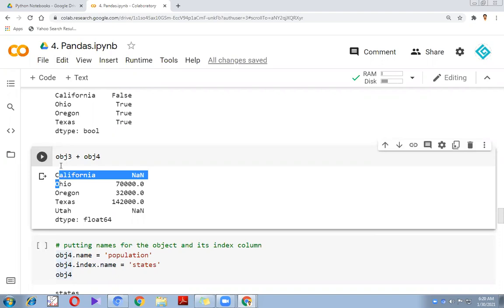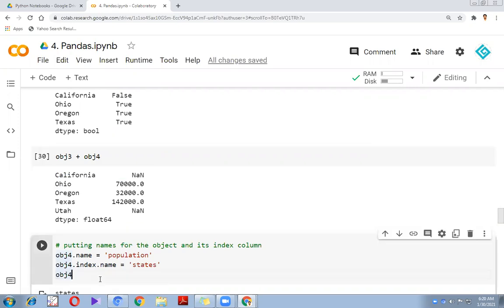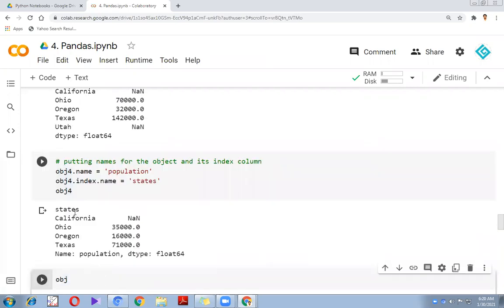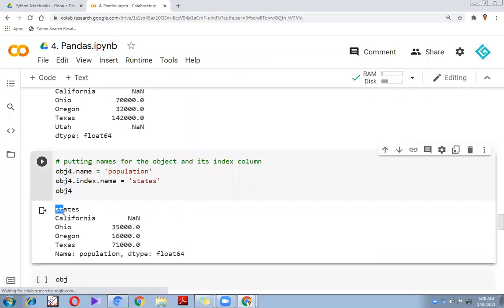Suppose I'm giving the name states to this index column, and I'm giving the name population to the entire series, or say data. Now let's print it. See, states has been added as a name for the index column, and the entire series has been named population. Okay, data type equal to float64.